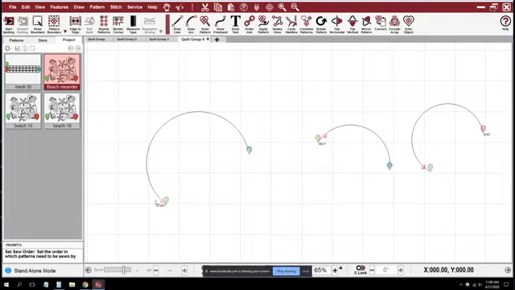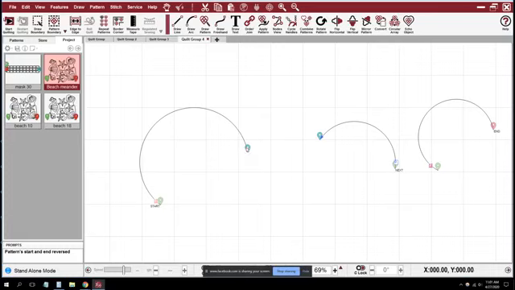It's also F4 because it's a function key that can be used quite a bit. So you can see pattern 0 is on the left, 1 is in the middle, and 2 is on the right. If I wanted to change it to where the first pattern to sew was the middle one, you just click that number and it changes from 1 to 0. Programmers always start counting with 0, so that's the reason the software is this way. So 0 is first. If you want to change the direction of a pattern, you click the other end, the little arrow, and it'll reverse. So I'm going to reverse this first one too.